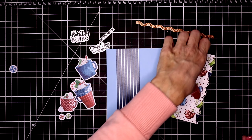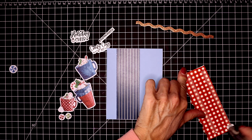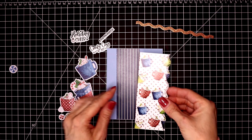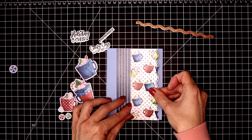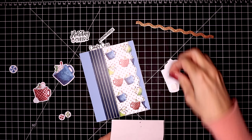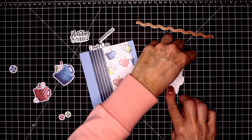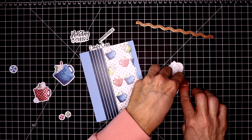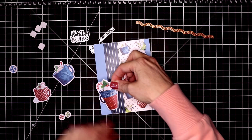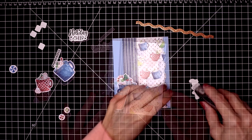My next piece of patterned paper has all of these coffee cups on the front, and it matches perfectly with the ephemera shapes. I'm going to put this down and then decide which coffee cup I want to use on this card. They're all so cute. But I decided to use the tall one and pop it up with some foam squares. This is going to go down at the bottom left. And my sentiment will go just above it.